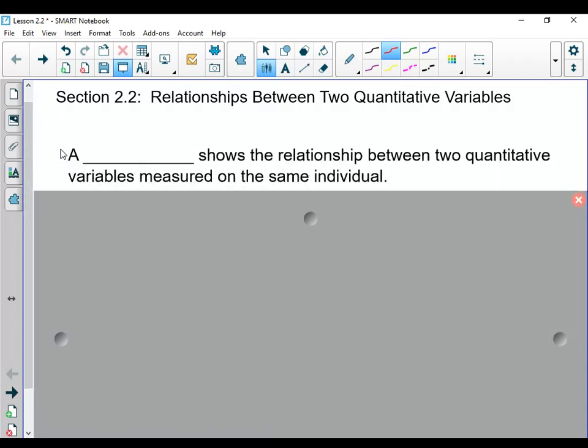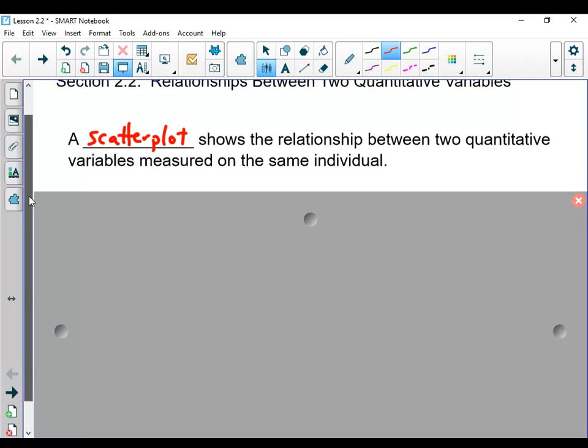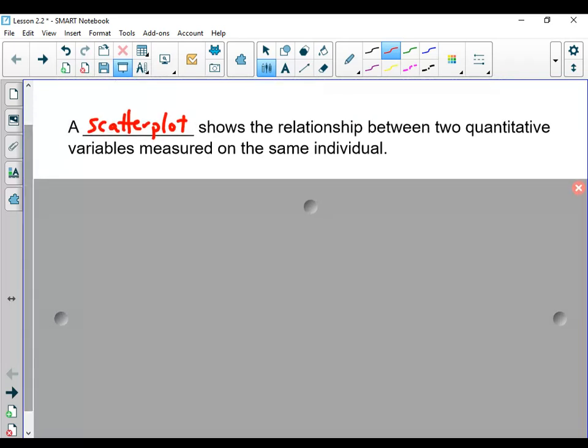So some things with quantitative. The main way to show quantitative variables is with something you've done before, and that's a scatter plot. That's what this section focuses on, making a scatter plot. Today I'm going to show you how you can do one on a calculator. We'll do them by hand as well, but the calculator is a good method. I'll show you eventually how to do it on Google Sheets or spreadsheets. But you've done scatter plots before. It's just now we'll do a little bit more analysis with those.